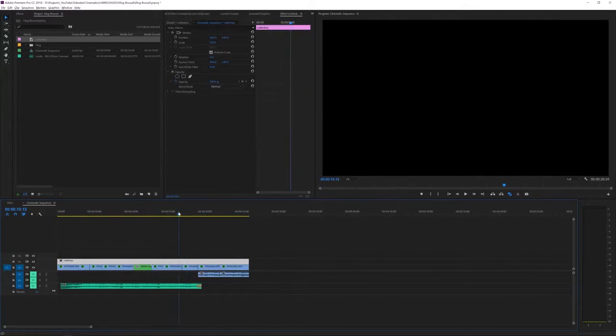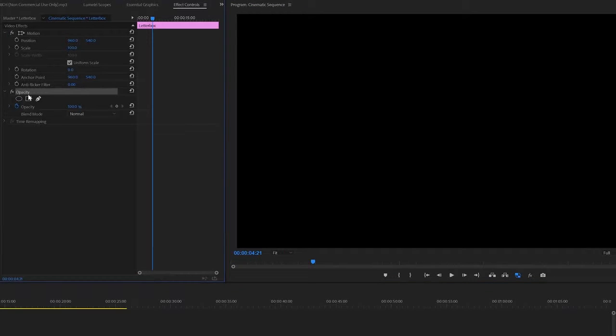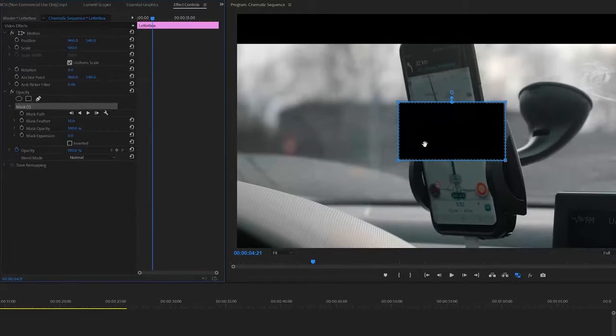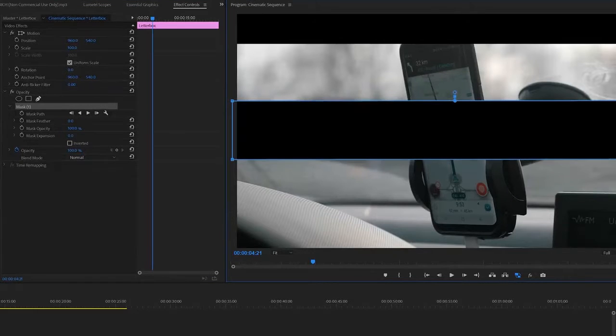Alright, so now I have just a black solid on top of my video, which is not really what we want, but now we need to mask it out. So what we'll do is go to the Effect Controls right here, and you will see an Opacity tab. I'll click on the Create 4-point polygon mask. If you click on that, you will see something like this going on. The first thing that I like to do is change my mask feather to 0 instead of 10, and then just select these 2 points and bring them all the way to the left, and select these 2 points and bring them all the way to the right.